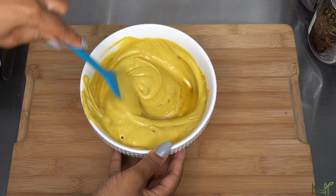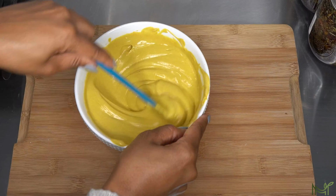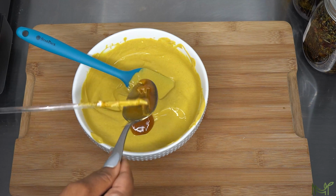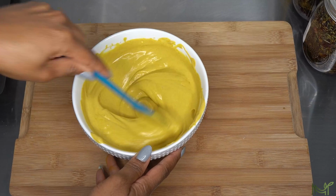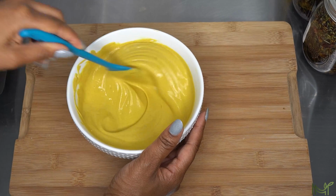And you got to make sure you scrape the bottom and the edges so that, you know, you're getting a good mix. And this recipe is very simple. These ingredients are very effective, so it really doesn't take long to make. It's just mixing it really well. And then we're going to go in and add an additional tablespoon of the Manuka honey. So I just wanted to make sure I didn't add it all in the beginning. You want to mix and then add and then mix and then add.